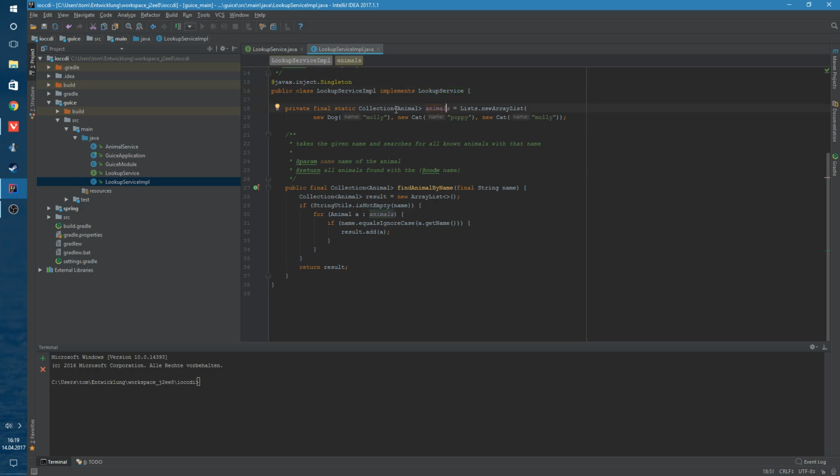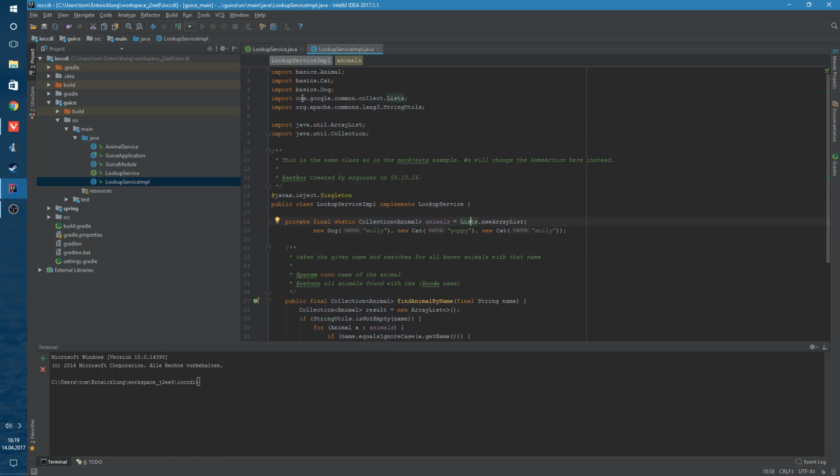It has a list inside. This is one example, Lists.newArrayList, that I talked about at the Gradle dependencies explanation. This is a class that you can see in the import statement that Google Guava provides. So Lists.newArrayList is a convenience method to create a list by just supplying some elements that should be in there.